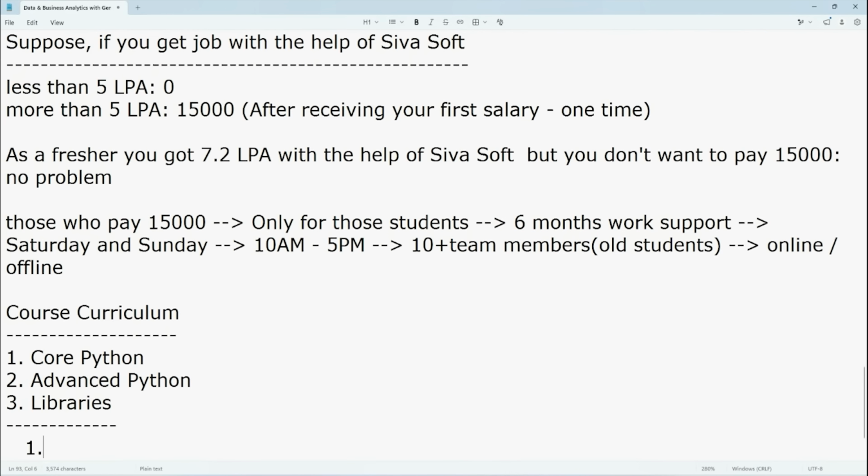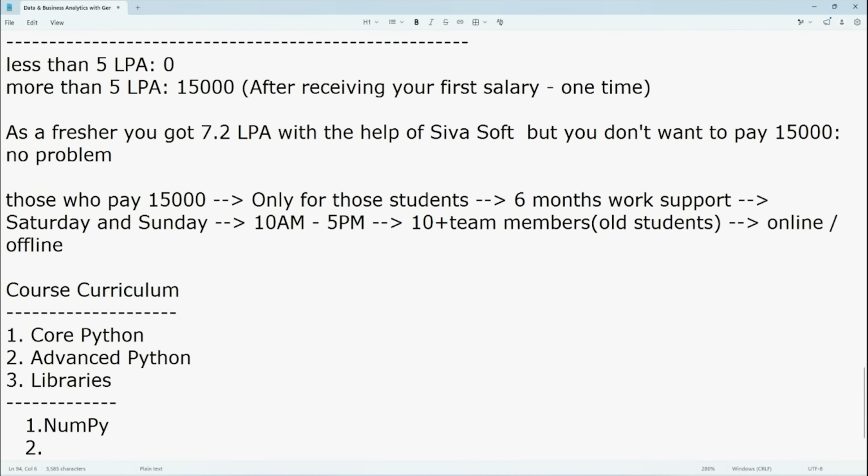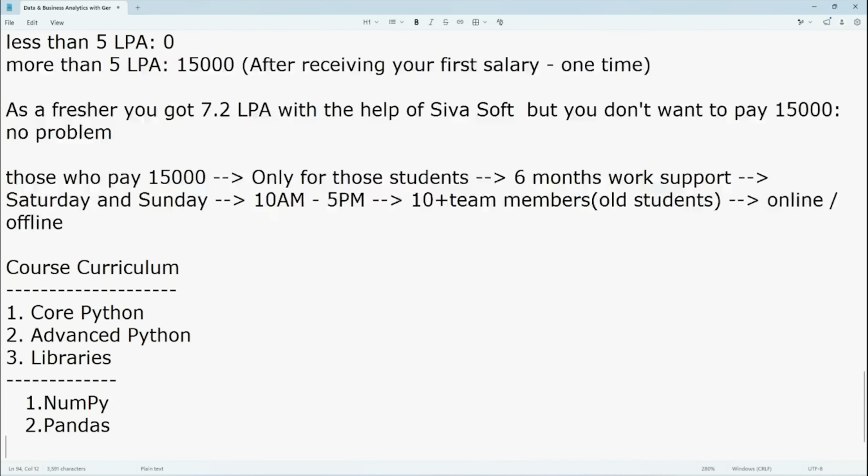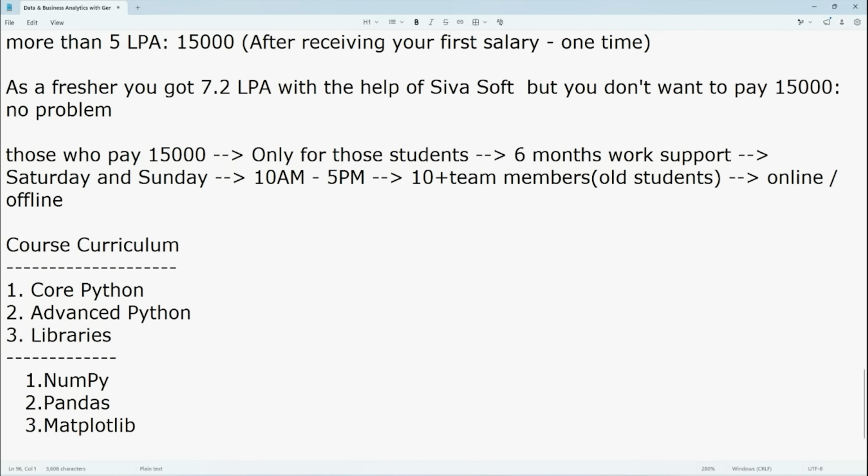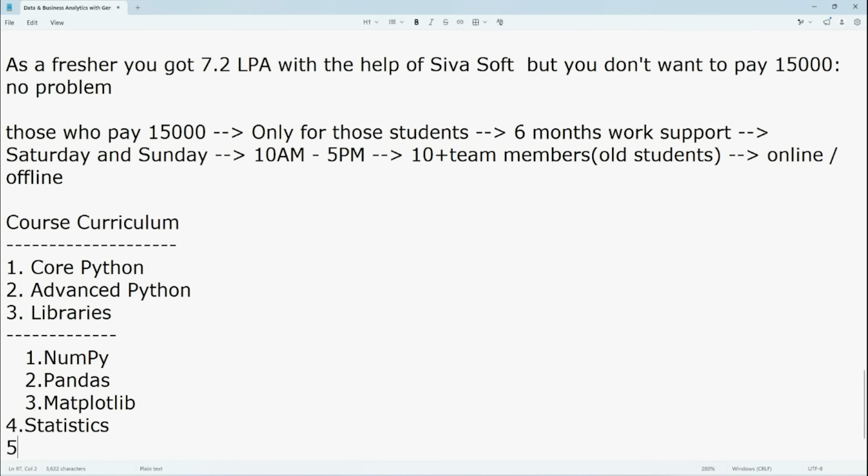We are going to cover numerical Python, next pandas, next matplotlib, statistics, machine learning.